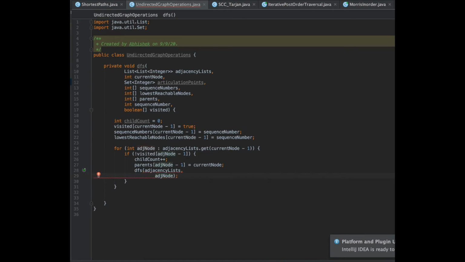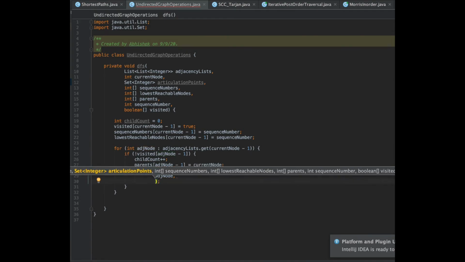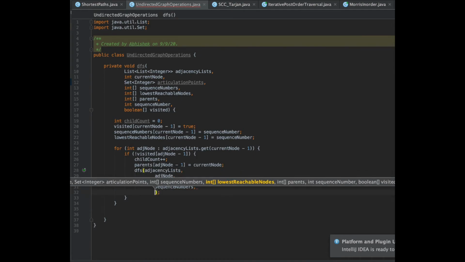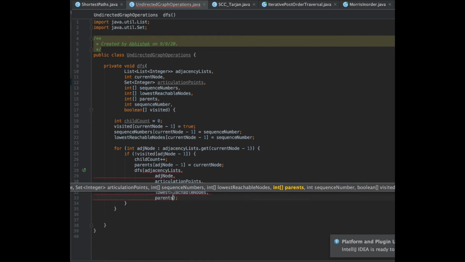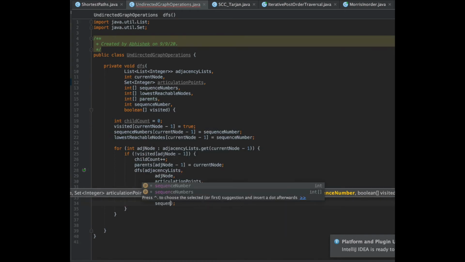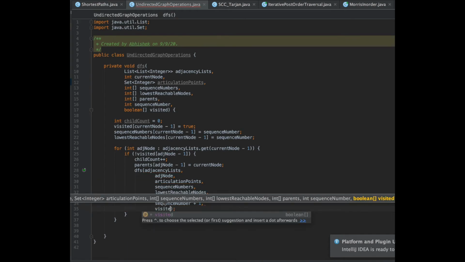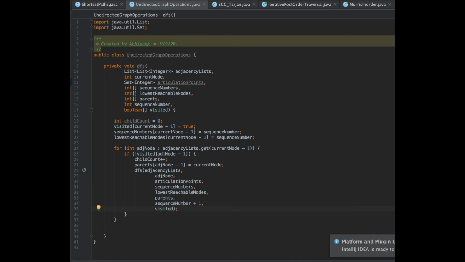So we would be passing the adjacent node here because we will be doing a DFS on the adjacent node. We need to increment the sequence number by 1. Okay. So we do this.